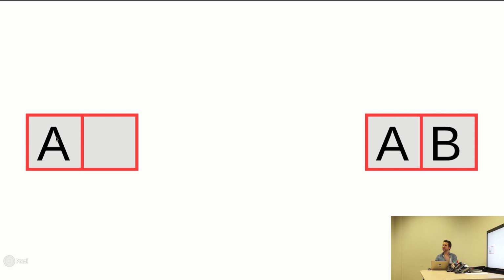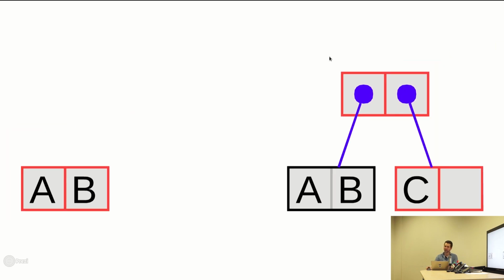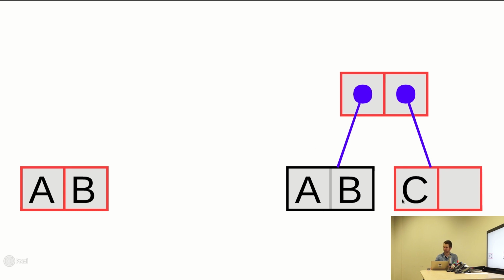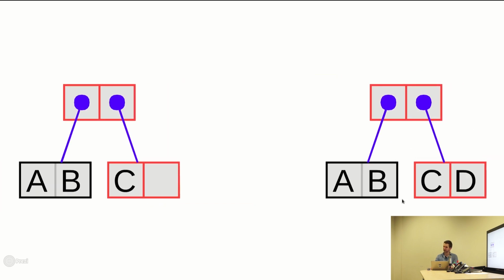However, where should we insert C? There's obviously no room there, but we can create another 2-element array upwards and link the whole left side without modification and appending another element that's in the closest vicinity to the element that we're looking at. So ABC will look like this. This will be ABCD. But we have the same problem again. Our whole data structure is full. What do we do now?